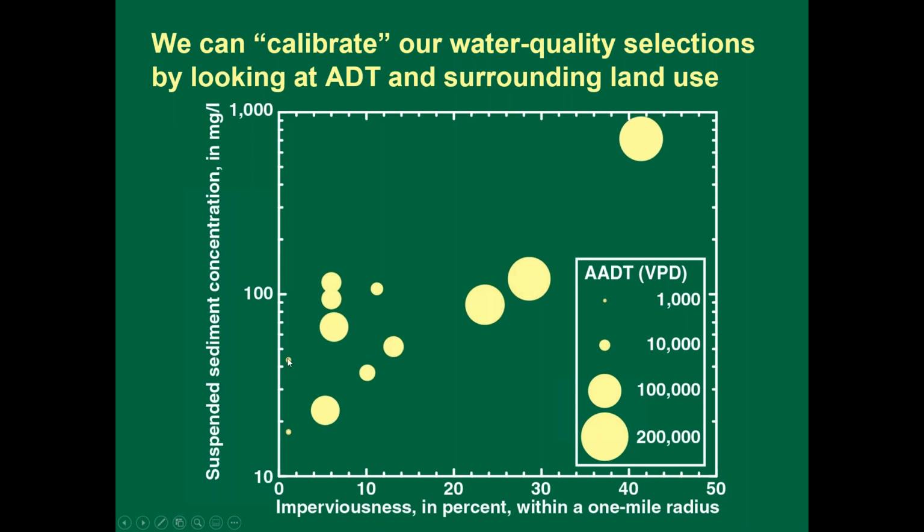And you can see, although there's kind of a trend in terms of lower concentrations with smaller traffic, for suspended sediment it's probably a combination of average daily traffic and surrounding imperviousness. So in response to this, we're going to be putting the surrounding imperviousness for many of the sites into the highway runoff database, so people will be able to assess this as a variable going forward once they get their statistics.